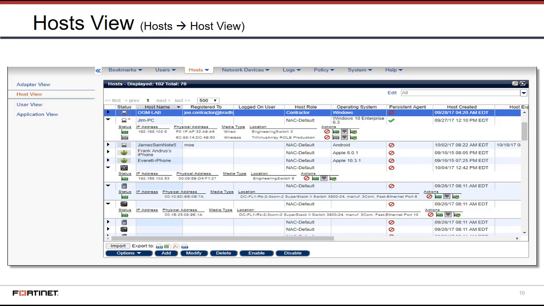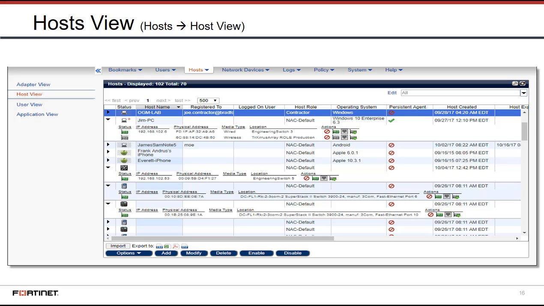So when we open the branch for a particular host, we see the adapters. Hosts own adapters, right? So the way we're looking at the hierarchy right now is user, host, adapter. The application view we'll look at the end. But now we're at the host level. You can see I've opened up the second row and a couple of the other rows so that we can see the adapters associated with that particular host.